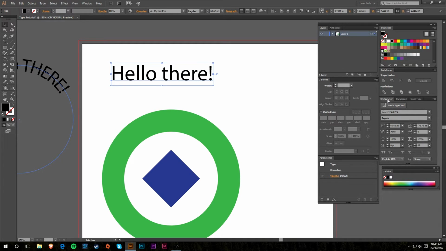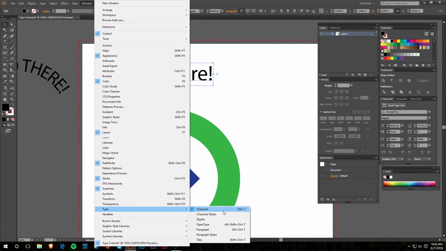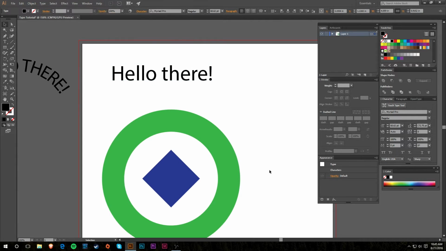Anyway, there's only a couple more things I would like to show you, and a couple of them are included in the character palette or the character window. So if you go to window and you hit, it's not on here. Oh wait, here it is. Type and then character. It'll pop up that window right there. So if you have this selected, some of the things that I use the most, this button will make all of your text all caps, like so. This button will make the first one big and all the rest small caps, like so. It's pretty cool.